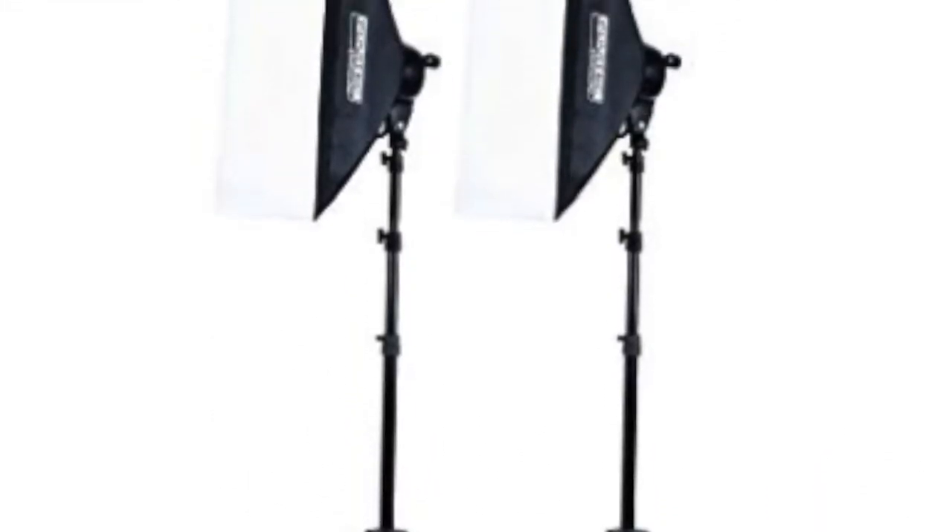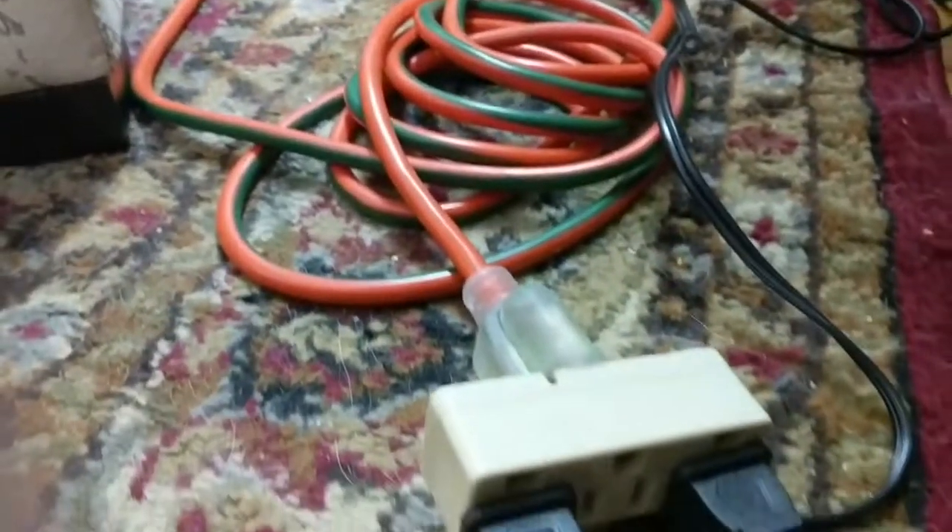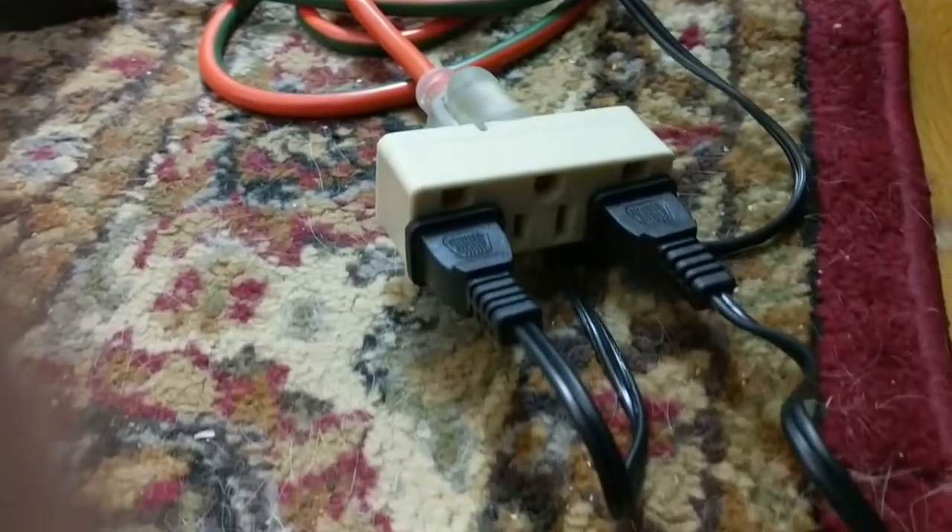You get your two soft boxes and two filters on the front of those soft boxes, which really help diffuse the light. They already have electrical cords hooked up to them with a switch on those cords so you can turn them on and off. You can easily get a surge protector and an extension cord — there's actually enough room to pack them in the bag — and that allows you to plug these lights in anywhere. They do not require a lot of power, so you can take them on location or just keep them in your house.